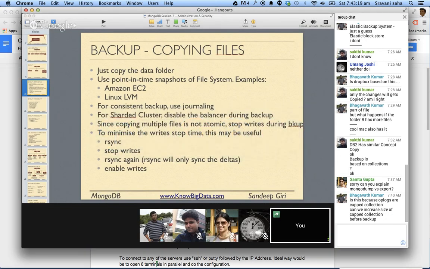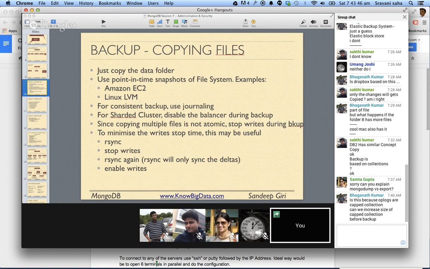One is that people keep a machine which is hidden and delayed. So there is a machine in your replica set whose role is just to be hidden and delayed. Hidden as in it will never serve a read or write. It will have the data delayed by a certain amount of time.